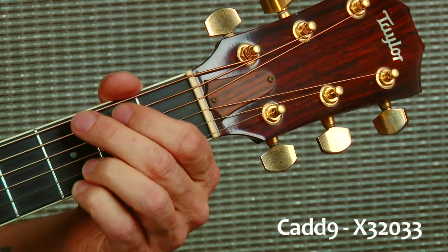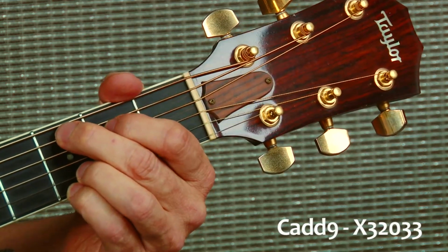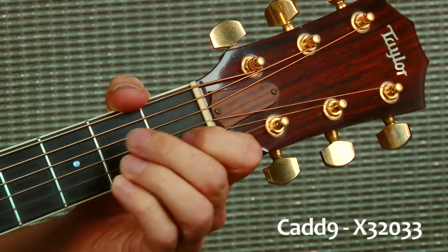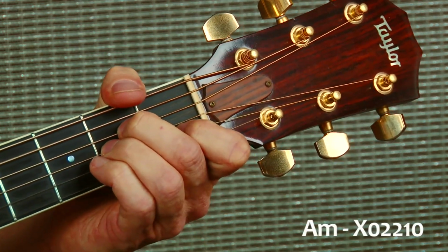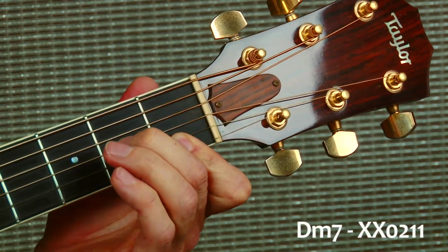And then we're just sliding down the guitar neck with our 1st and 2nd fingers, 1 string each, to our C add 9 chord. Then from there we're going to go from an A minor to a D minor 7th chord. I'm not sure if you're familiar with this chord.